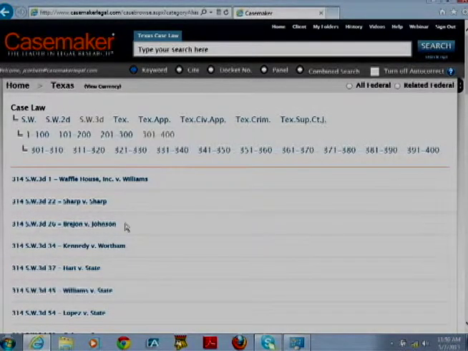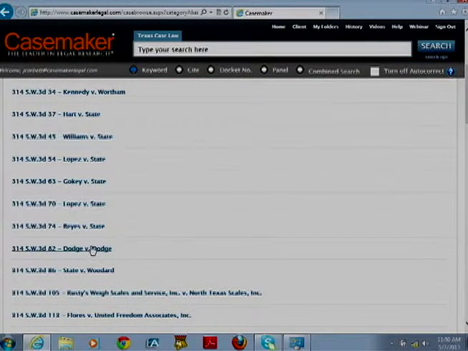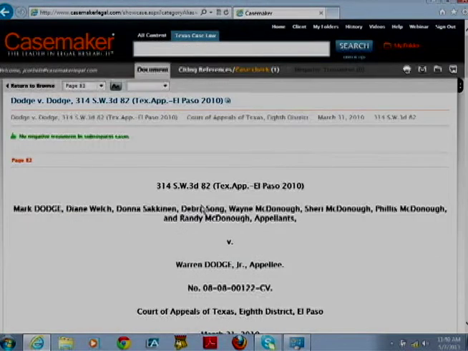And then, of course, you have the cases with their page numbers, and we'll just pick one randomly and show you. Now you're looking at the full text of that opinion. Drilling down with just a few steps, you get right to the full text of the opinion.